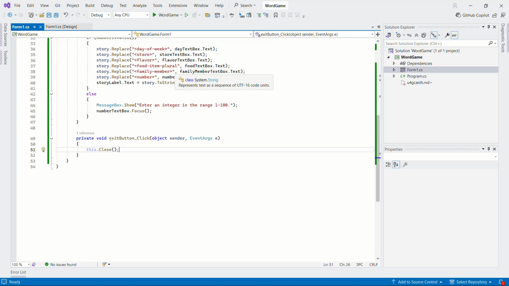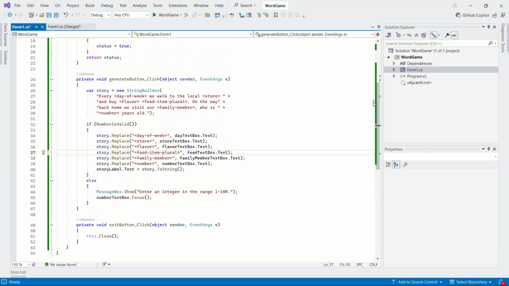We missed a bracket right there. And it'd be up here. Need a space in here after way.